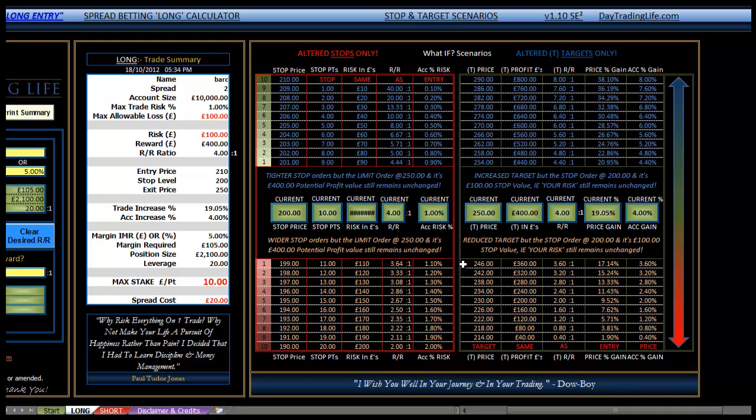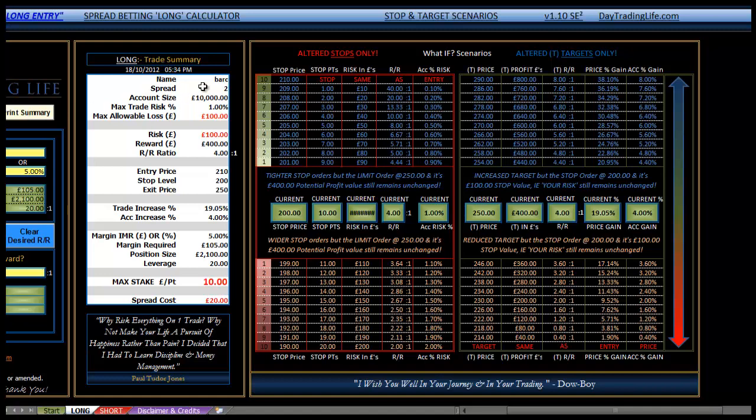Going the other way, we can reduce the target. Again, stop remains the same, so the risk reward is obviously decreasing, profit is decreasing as well. So this is a handy little calculator in that once you just enter just a few cells, it does bring back a lot of information for you, all in a handy little spreadsheet with quite a few what if scenarios, so that you can maybe analyse, and on hindsight, second thought, maybe you can look to adjust your target and have a bigger risk reward ratio with a higher profit margin.